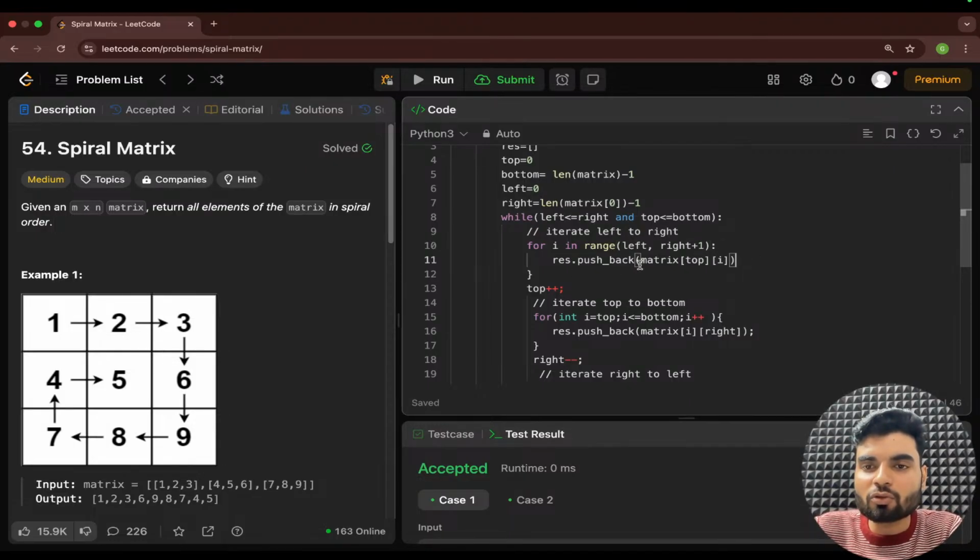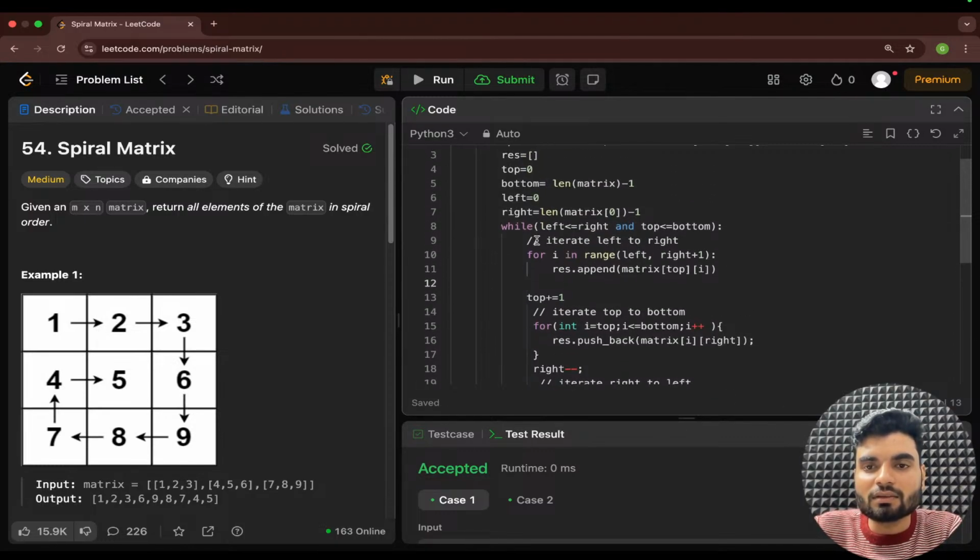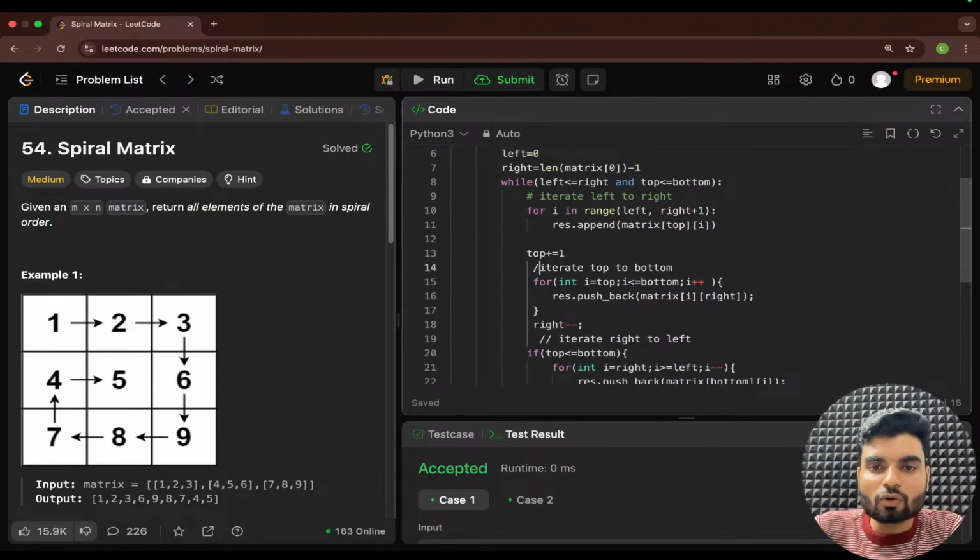And you don't have the push_back method in Python, you have the append method to insert into the list. And you don't have the plus plus operator, you will have plus equals 1. You'll remove this, so this is done. Cool. This is also different in Python. You will have hash for adding a comment, right? And also I'll remove this thing.